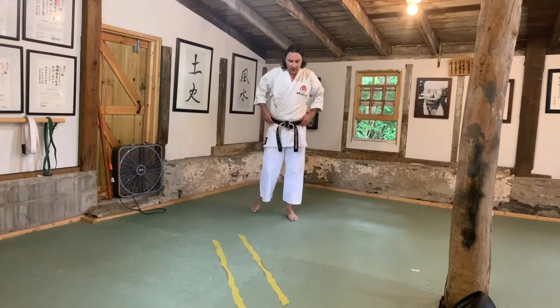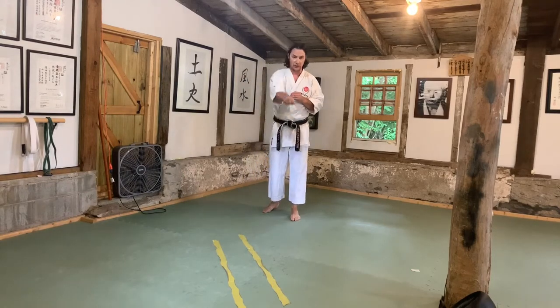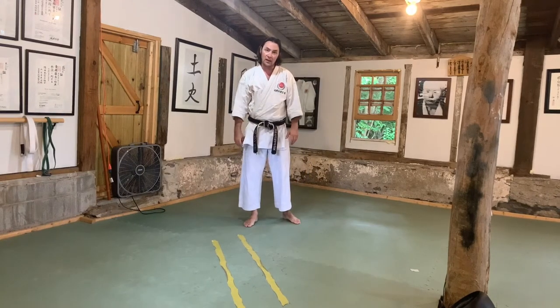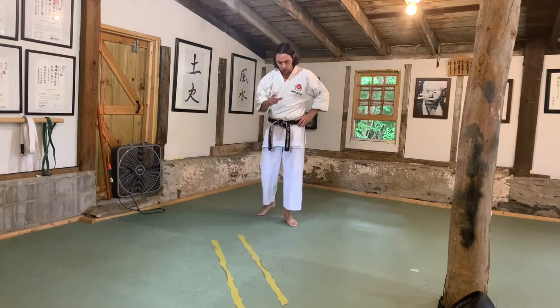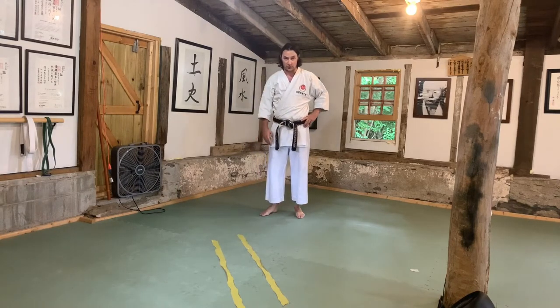Excellent. So the next piece, and we've talked about this also, is the idea of shutuke with gyakuzuki. As you make that transition between one stance and the next, think about which leg is the power leg, which one's the driving leg. And at the end of the day, the only thing that matters is where that power is driving, what direction you want to go.